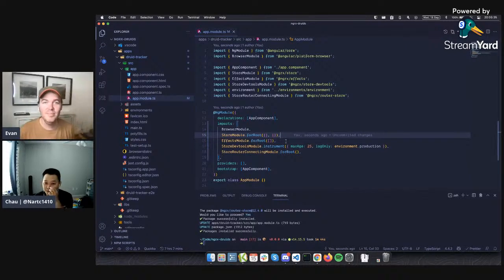Because pretty much now from the store. So when we actually reach state from the store, we have these selectors, and all of these selectors probably have some kind of feature selector at first, and are composed from that feature selector. And when you use the feature selector, you only need to provide the state of that feature, which you probably have if you have the initial state and reducer and stuff like that. So you don't really need the root state anymore, and you still have type safety if you use the selectors in your features.